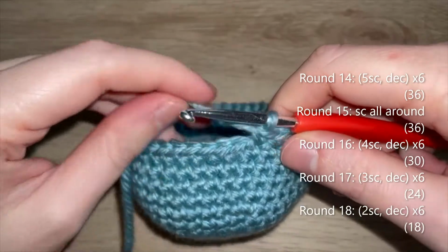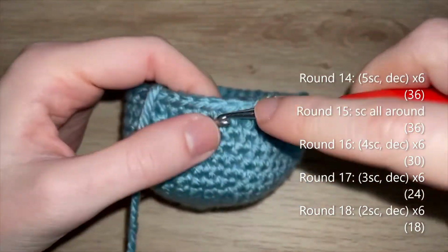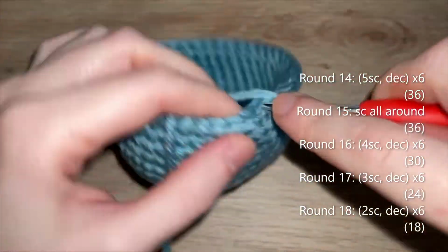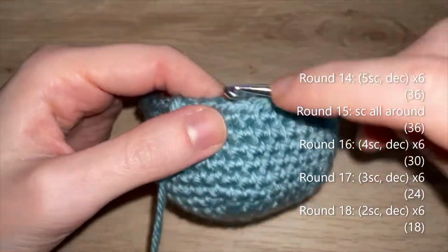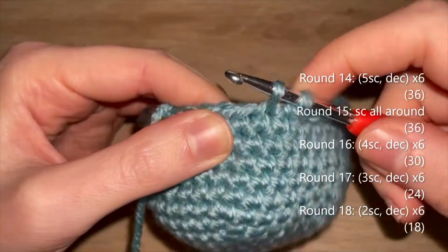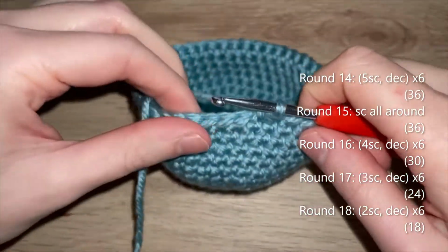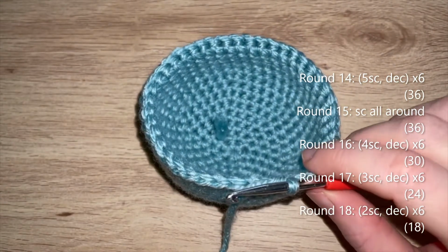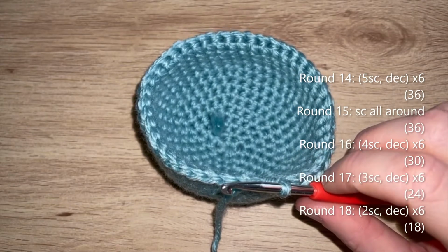I'm just about to start round 14 now. So to start off with, we're going to do 5 single crochets, and then a decrease. And you're just going to repeat that 5 more times, and that will get you down to 36 single crochets at the end of round 14. Then for round 15, you're going to single crochet all the way around.